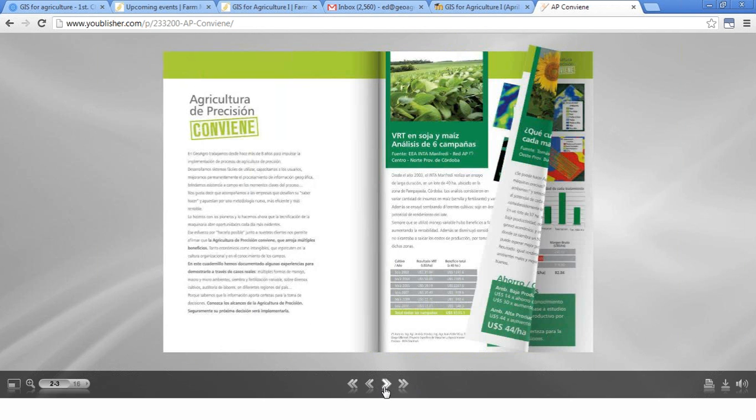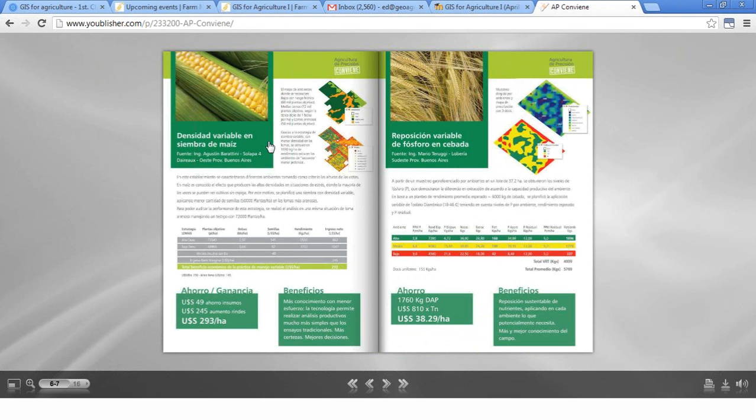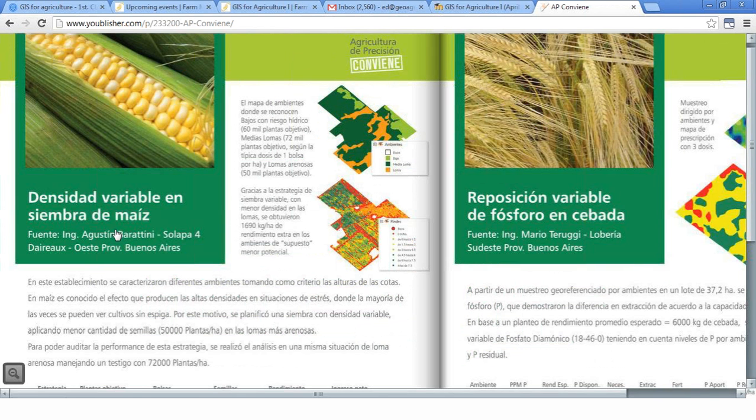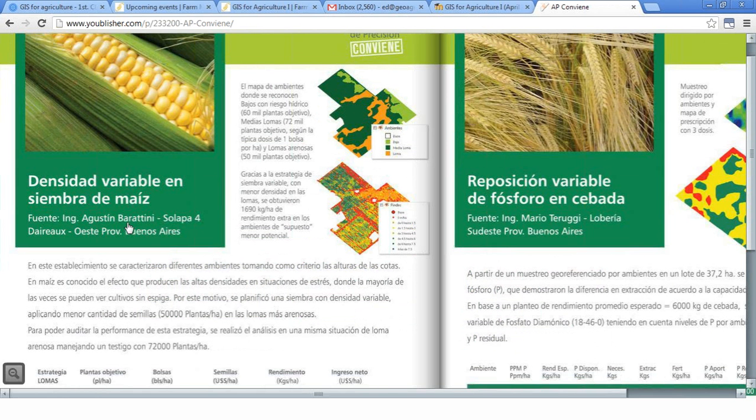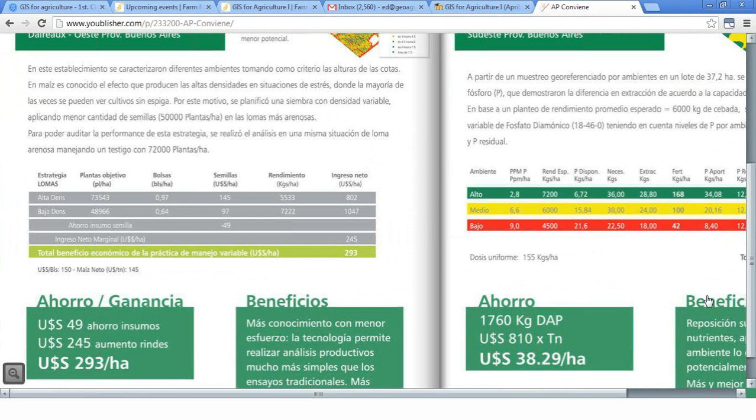For instance, it will bring case studies of variable density in seeding, and here you have some returns in the order of almost $300 per hectare because the corn seed is very expensive. Variable reposition of phosphorus in barley brings $38 per hectare.